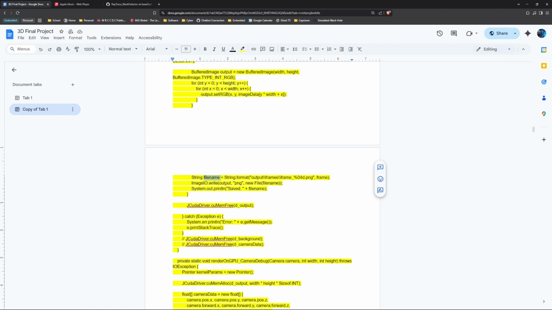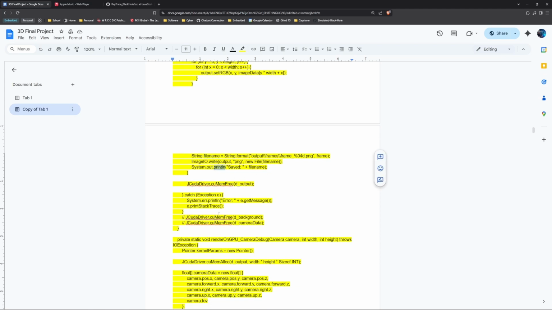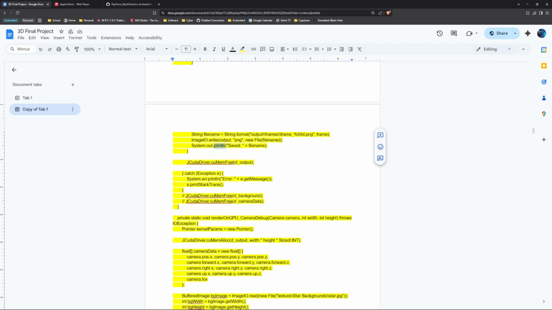And then image.write would be writing a specific file. This is going to be an output of a PNG with a file name based on this here. And then we just do a debug message saying that we saved it. JCUDA free CU memory. So this is the ability where we're trying to optimize the GPU usage here, where we're freeing data specifically generated by the D output. And just to go over that again, D output is the one in charge of generating the final results for every image that we iterate through. And then this is just a catch for errors in the rendering process.